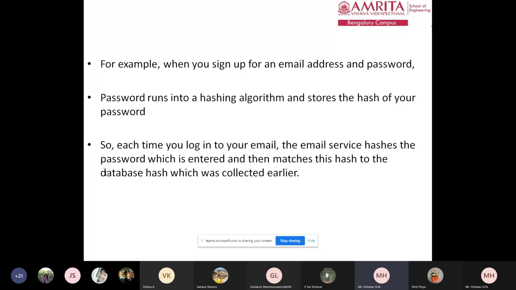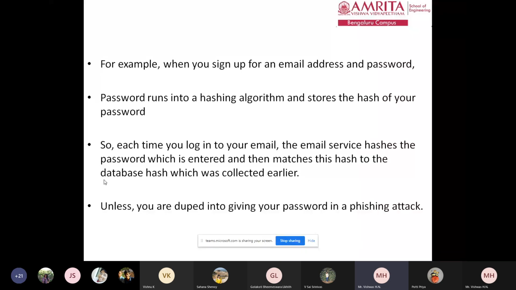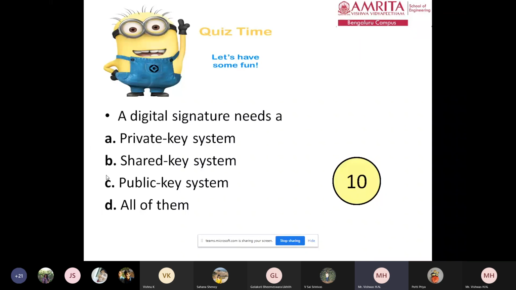Okay, so this will actually avoid an attack called phishing attack. Phishing is basically somebody, instead of you logging in, taking your password in between source and destination. So that's an example of how authentication is done in normal mail architecture.